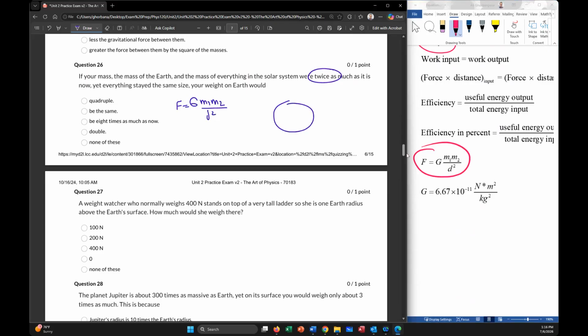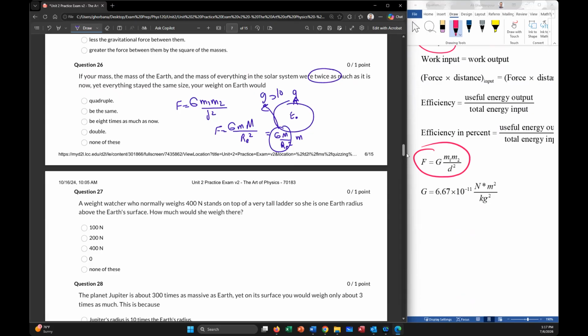Let's say this is Earth, and this is you on the Earth. I write the force of gravity between you and Earth. It's going to be F equals G mass of you, mass of Earth, divided by the distance. The distance between you and the Earth is the distance from you to the center of Earth, which is going to be the radius of Earth squared, good? So this becomes G M over R_E squared, times your mass, good? This is the g, 10 meter per second squared, okay?